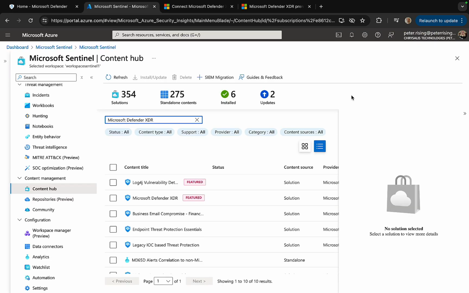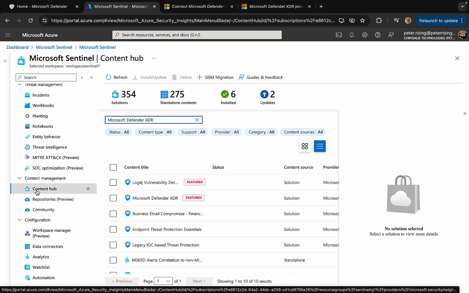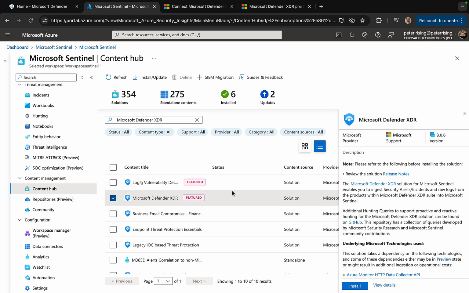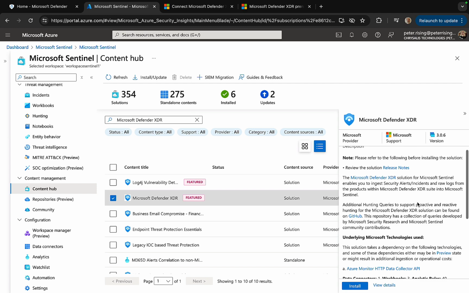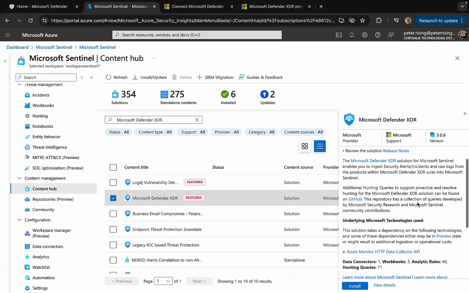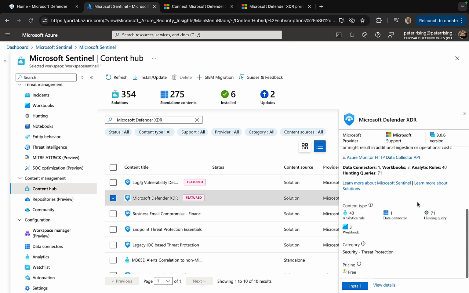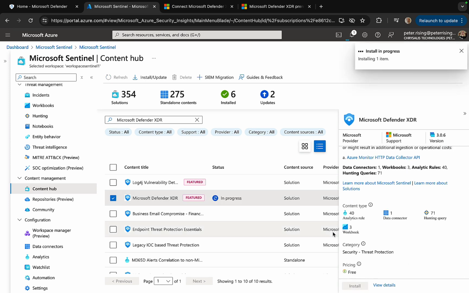So after a little bit of digging, I need to add a Microsoft Defender XDR connector into Microsoft Sentinel, and I do that via the Content Hub, which is under Content Management. I've already clicked onto Content Hub and I've searched for Microsoft Defender XDR. We can see it's one of the featured connectors here, so let's go through and try and install it. It does advise us to refer to the release notes, and it gives us some text here to read through and understand, but you just know I'm going to ignore that and go and install it. Okay, let's see how far we get.